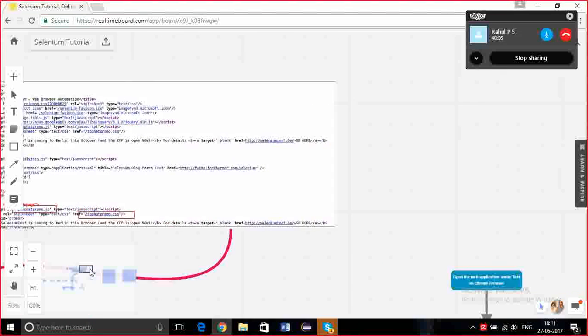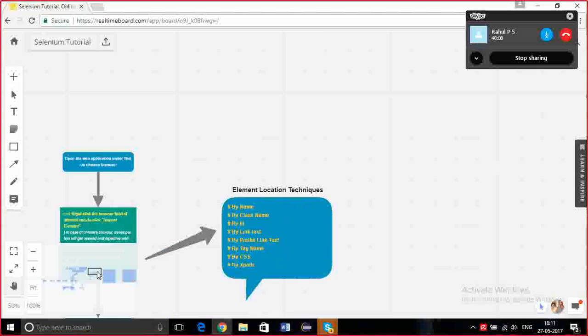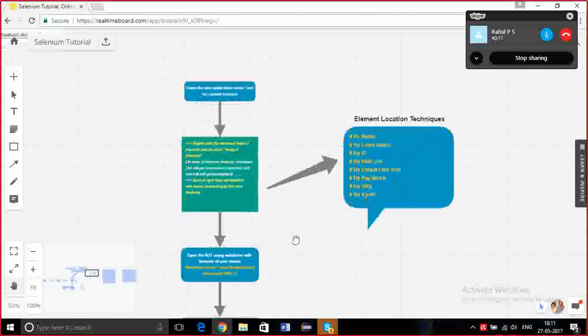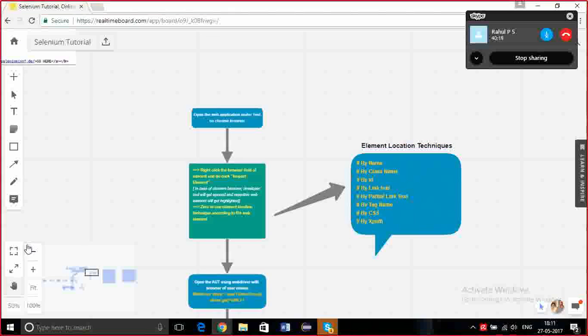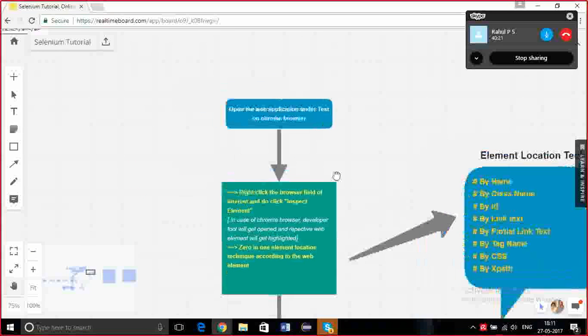Before going to that, I'll show a flowchart of how a standard Selenium routine can be implemented. It goes this way. First you need to open the application you're going to write test code for. Let's say it's a banking site, the Axis Bank website. We first need to open that bank website on the Chrome browser. I'm specifically saying Chrome browser because if you do it there, there are some advantages.